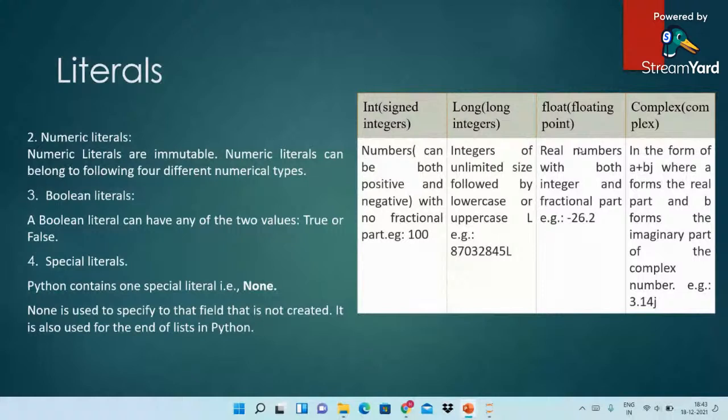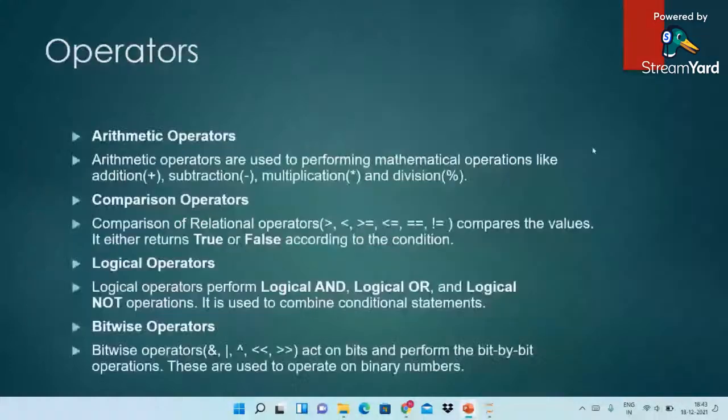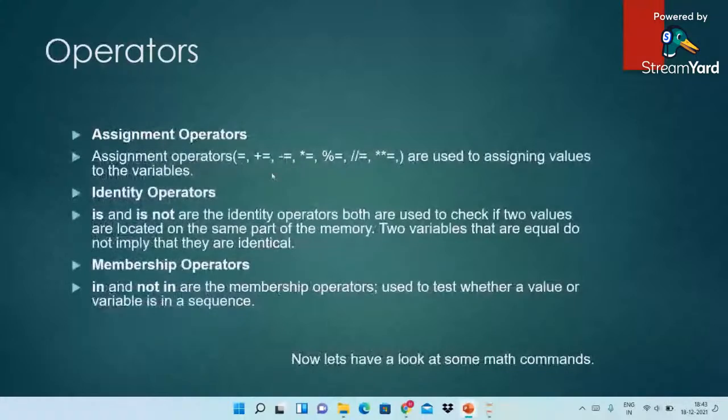Here we have the different kinds of operators that we use in Python: arithmetic, comparison, logical, and bitwise. We discussed them, but we did not go into detail. In today's session, we will go into detail with the arithmetic operators and the precedence of the operators. We also have assignment operators, identity operators, and membership operators. We did not use them till now, but we will use them in further sessions, and we will see how they are used and what their purpose is in today's session.